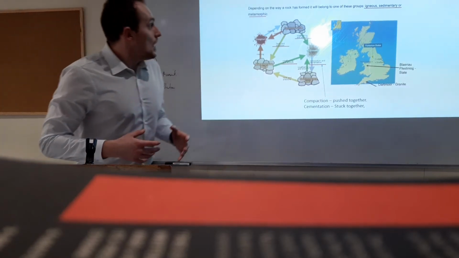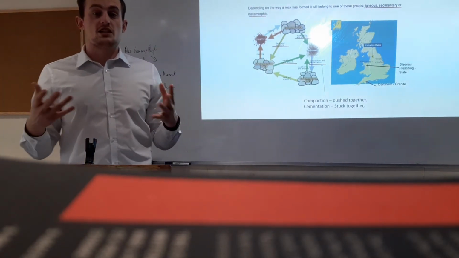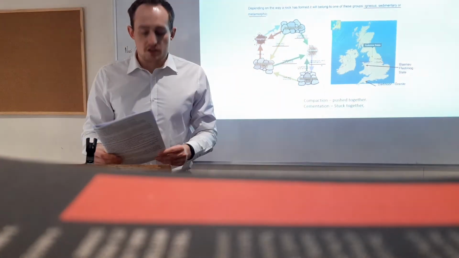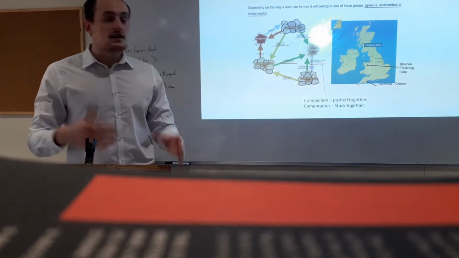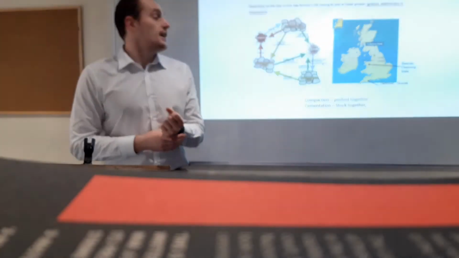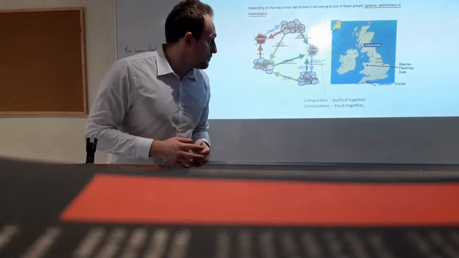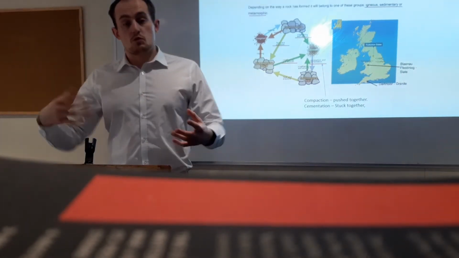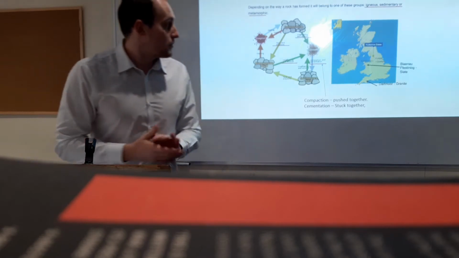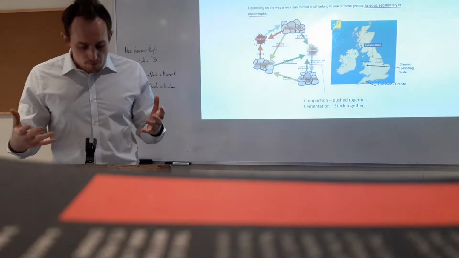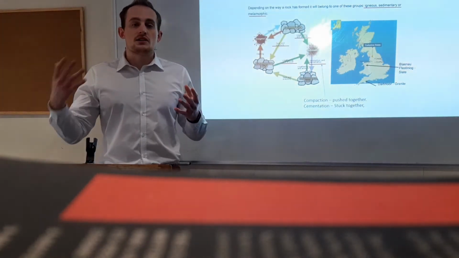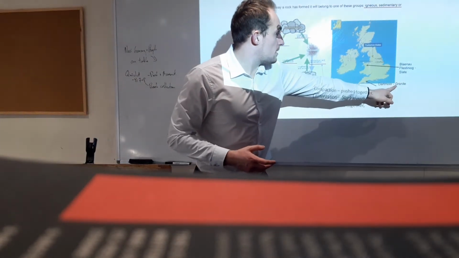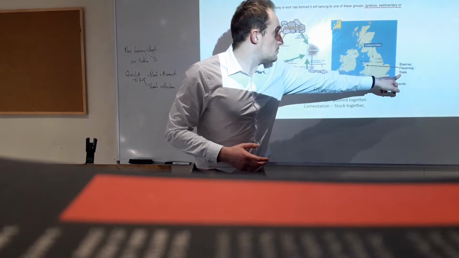Depending on the way that the rock was initially formed, it will fall into the various groups that I have just outlined. Depending on the various pressures and other things acting on it, it will become either igneous, metamorphic, or sedimentary. There are various diagrams within the booklet that help explain this process a little bit more. And in different parts of the country, there are different rocks that are found. If you were to go to Dartmoor, you'd find a lot of granite. If you would go to Wales, you'd find slate.